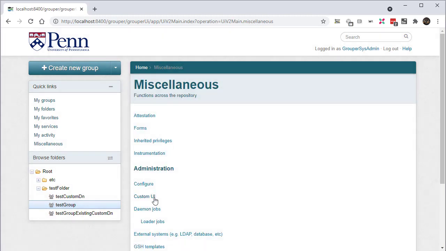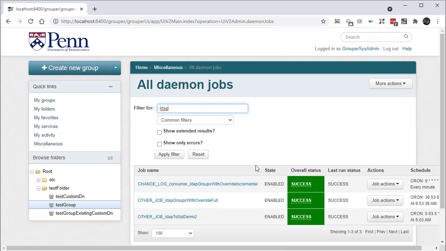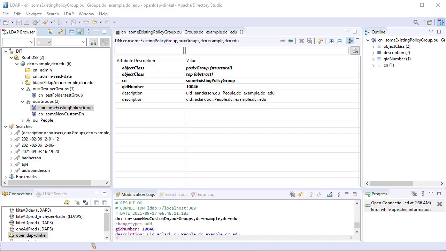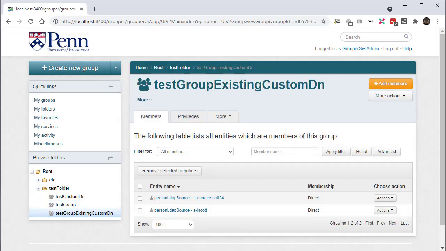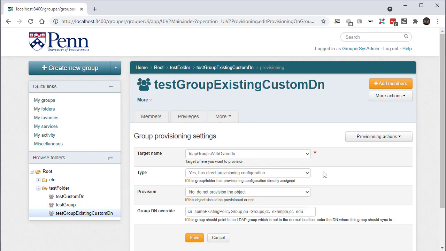Let's make sure that daemon is running. So we have test group existing custom DN, some existing policy group.